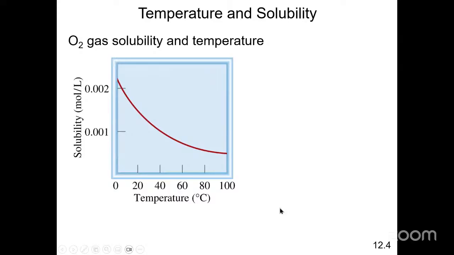And that's as far as solid solubility in water or solvent is concerned. Now, when it comes to gases, the opposite is true, right? The solubility of gases in liquids is reduced with increasing temperature. We can see that in the case of the solubility of oxygen in water in this graph here. The solubility is on the y-axis, the temperature is on the x-axis. And as you can see, as the temperature increases, the solubility of oxygen decreases.